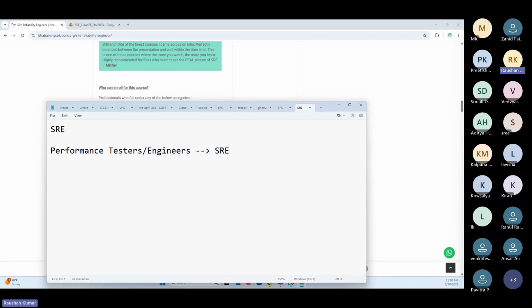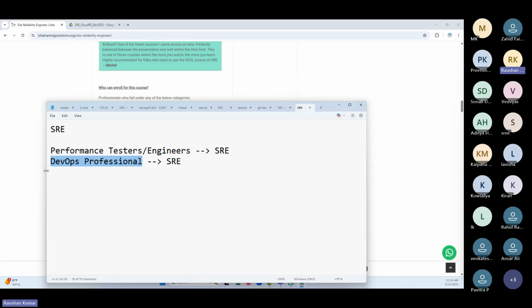Now, apart from performance testers, if you are a DevOps professional, you look for the SRE skill set, because as a DevOps professional, you are already involved in deployment. You know how to deploy the application. You know how various automation works.